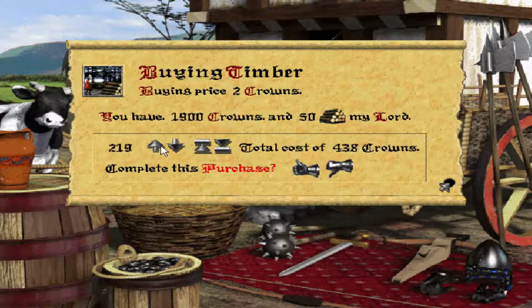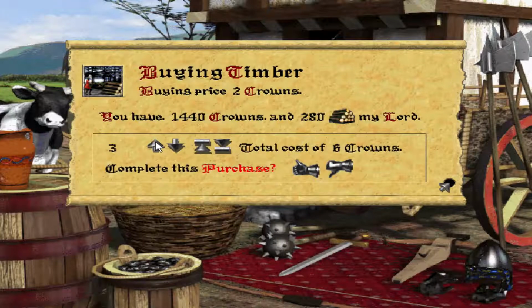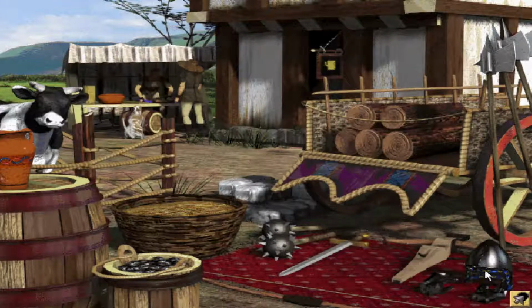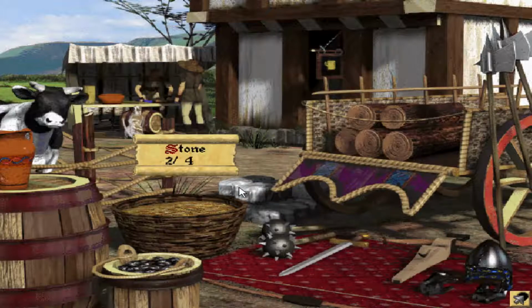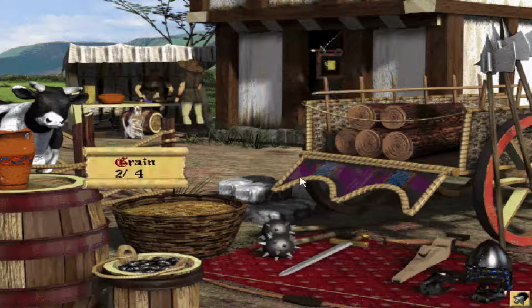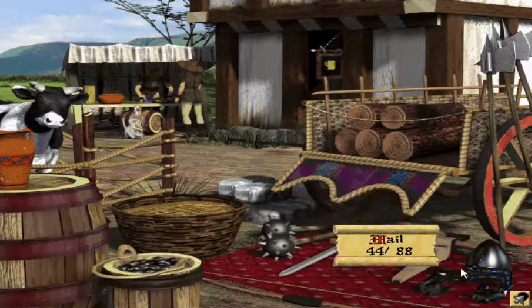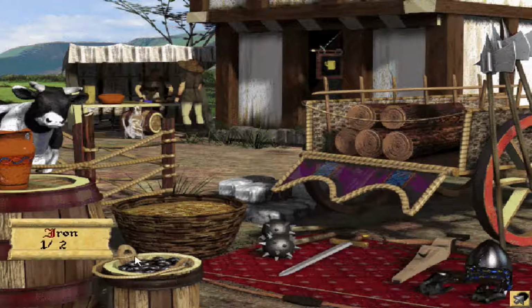So I'm buying this so I can make weapons early, because that'll be helpful. And wood's also pretty cheap. You also need lumber for building castles and stuff. You need lumber and stone for building castles. Iron and lumber are used for building weapons. And these are the various weapons that you can have. They're kind of expensive. You want to just buy them out right here.